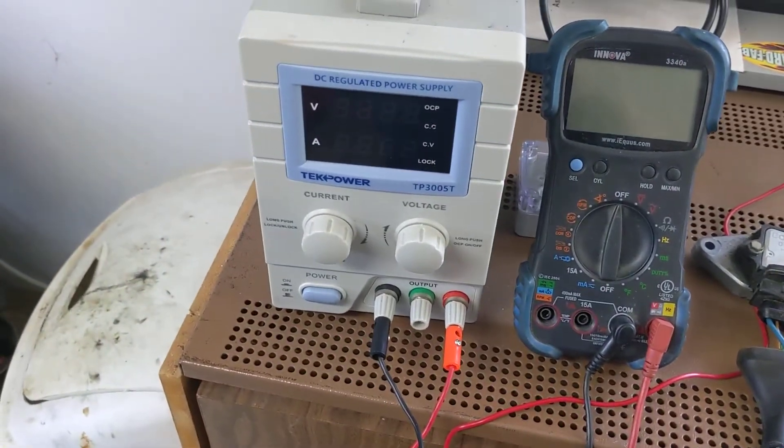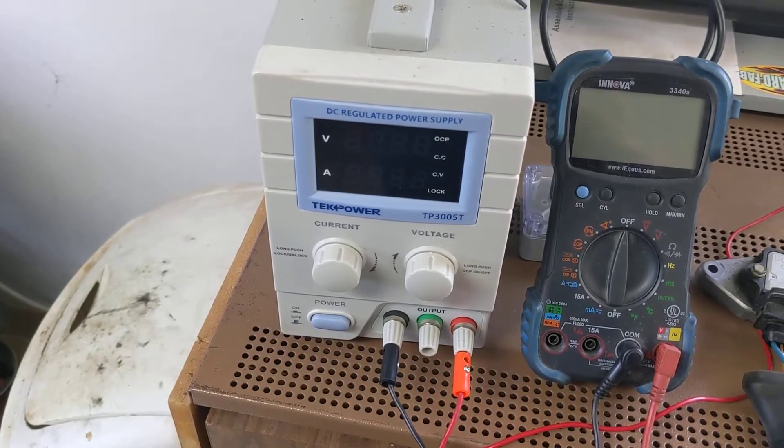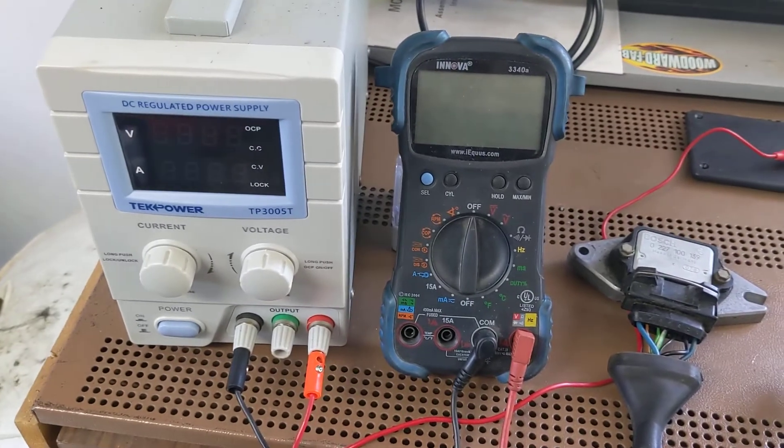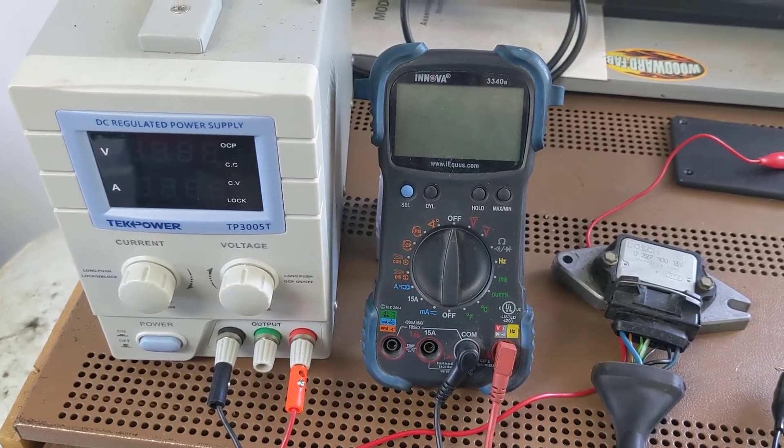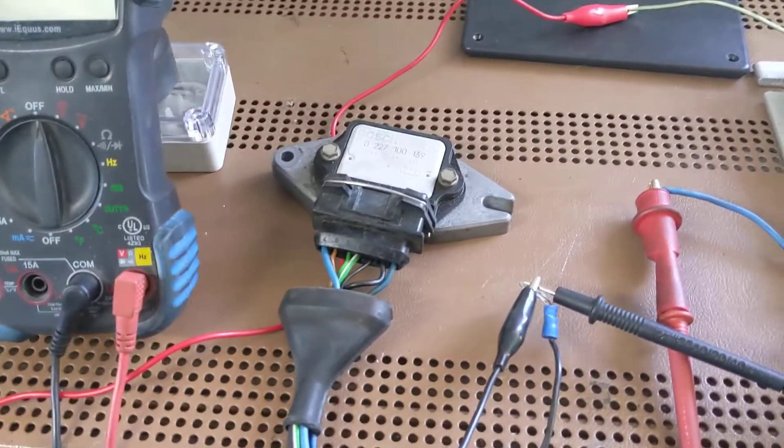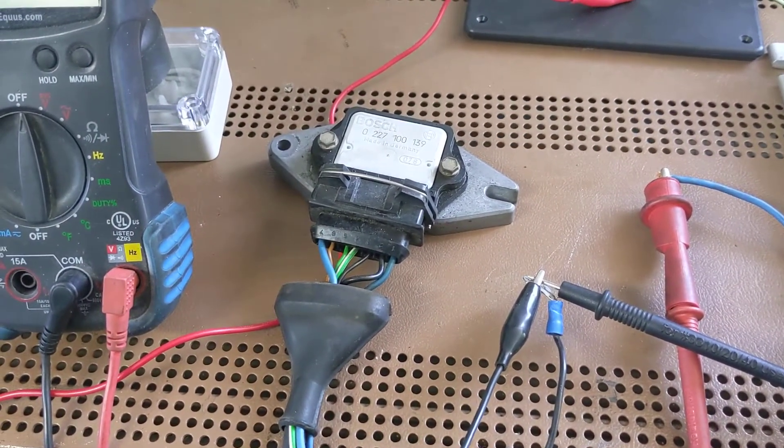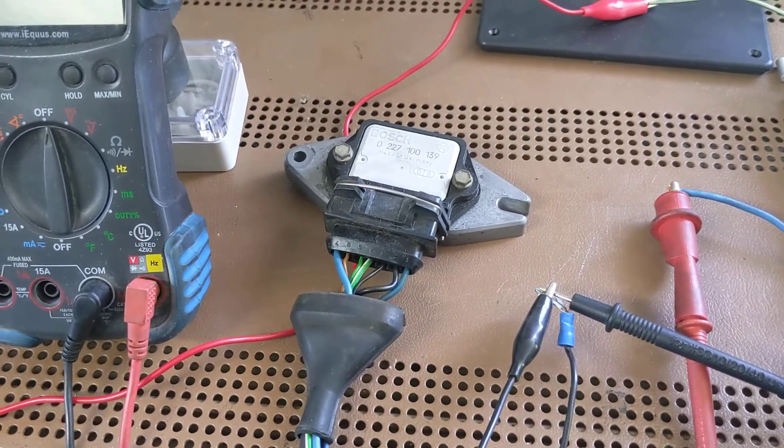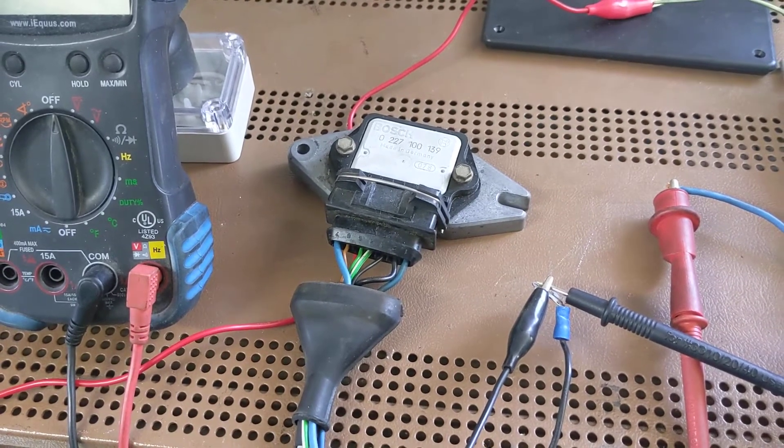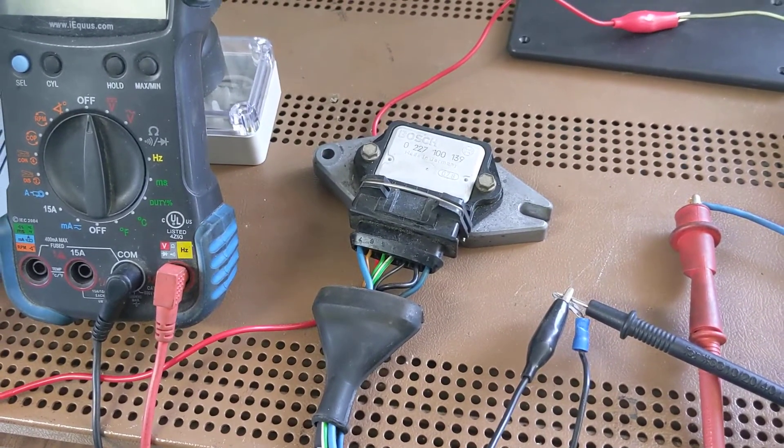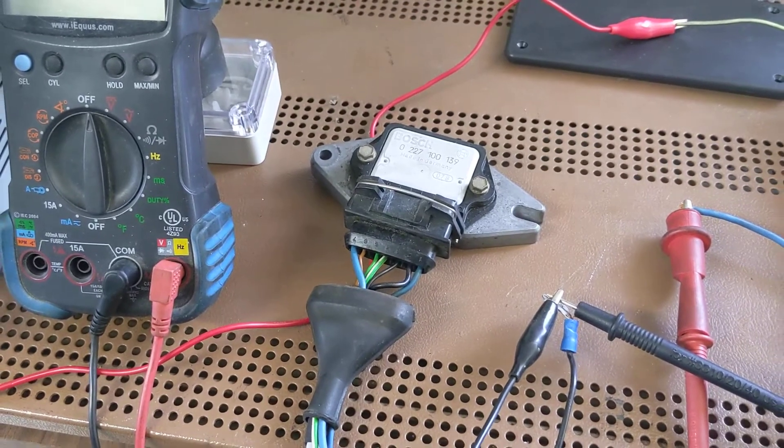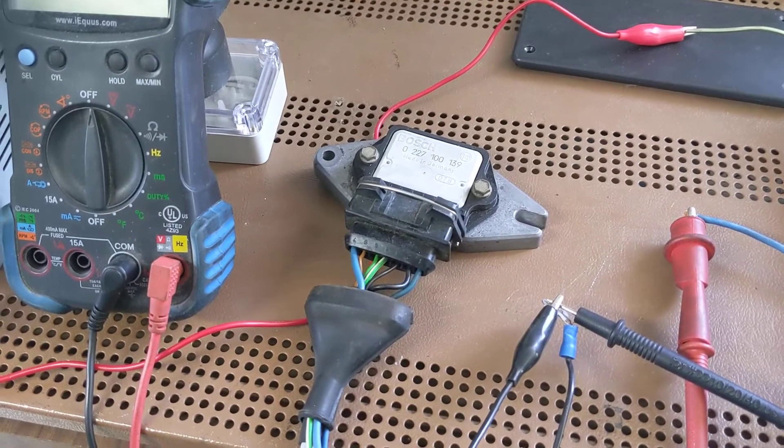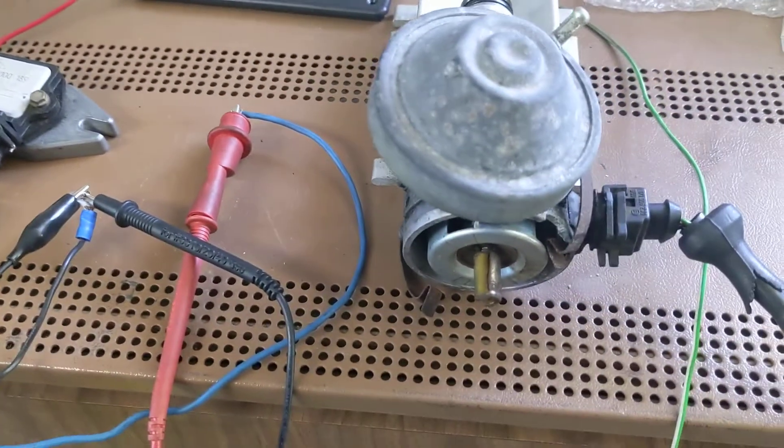So the first thing I've got here is an adjustable regulated power supply, so I'm going to be using this to power the whole setup instead of the car's battery. I've got a multimeter which I will use to verify that the output of the hall sensor is proper. I have an ignition control module. This is a module from a turbo car that does not have DI control. You could use one from one that does have DI control from a non-turbo car. It really doesn't matter for this purpose. Functionally, they're the same. If this was on a car you'd find this in the front left corner of the car behind the corner light. They're not prone to failure, but every so often they do. It's not a bad idea to have a spare around. And finally we have the distributor itself.